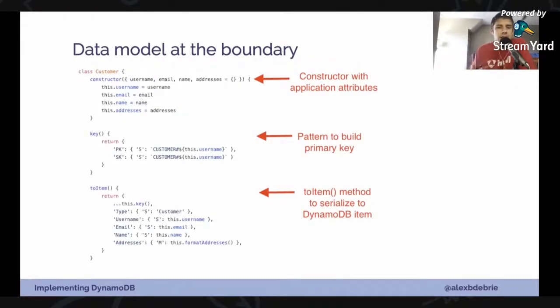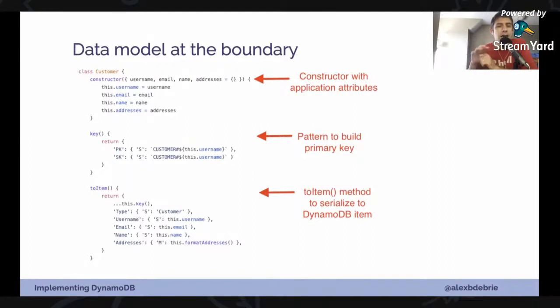So this is an example of sort of how I implement the thing. I'll make a class for each sort of entity type that I have. So here I have a customer class, right? And it's going to have the application attributes that I'm passing into that constructor, things like the username, the email address, the name, the mailing addresses as well. Then within that, I have a pattern to build that primary key using that PK and SK pattern.